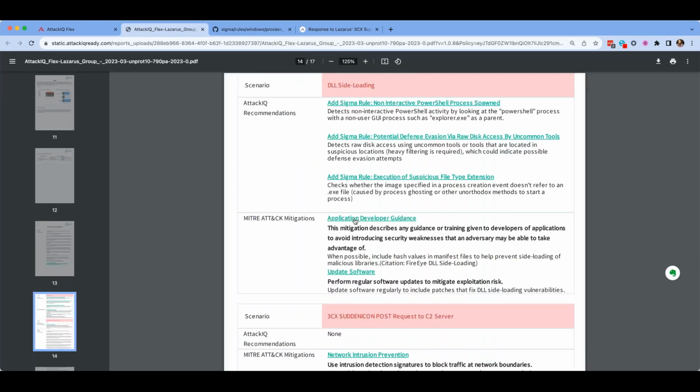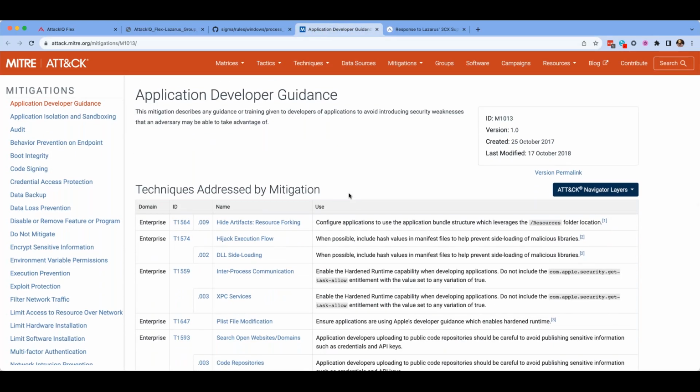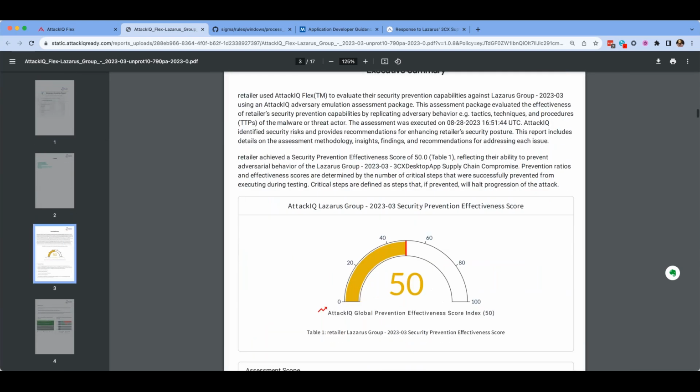But also, for those of you that are using MITRE ATT&CK mitigations, we're also going to send you to those recommendations from a MITRE perspective. So you'll get advice from AttackIQ directly. We'll point you to the right resources from the overall community, and then also some of the MITRE resources as well. The idea with this is to help you understand your security posture. In this case, we're average, but we probably want to do better than that and give you the tools to actually make things better.